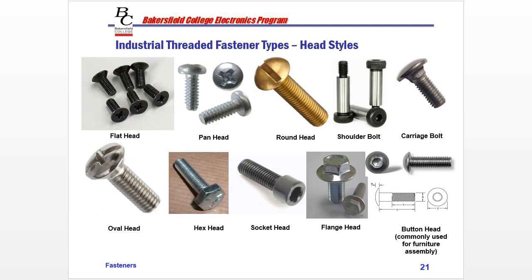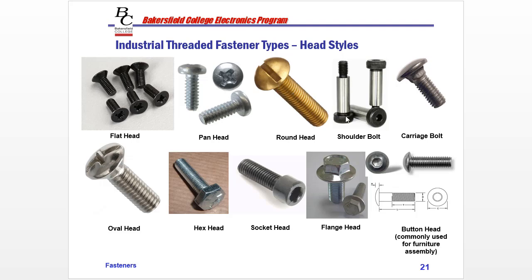In one of the first couple of slides, we actually looked at the different types of heads, but this slide gives you a much better picture of those heads. So you can see these are flat heads, which are flat with the surface of the material, or might even be inset. They have an angle on the underneath, and that would set in and then grab the material. This is a pan head, so it's kind of like a round head that's flattened on top. Here's our round head. This would be like a half circle.